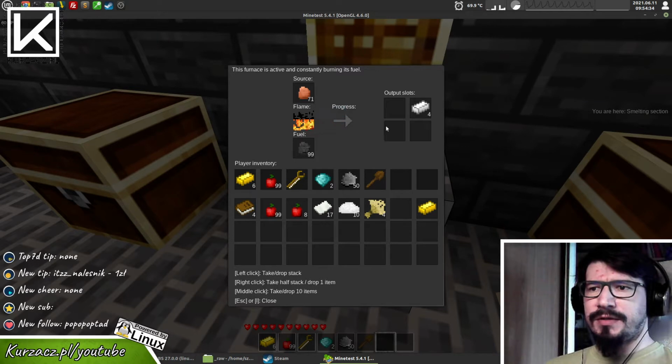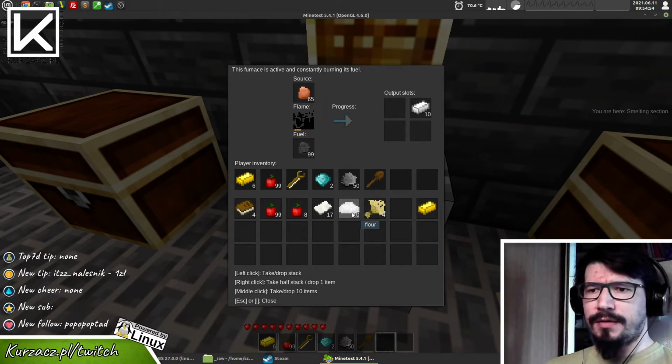Source is depleted and the outcome is revealed. Each time the arrow progress is done, one source is consumed and one output is given. Fire is burning. When it reaches 0 and there is still source, the fuel will be consumed.